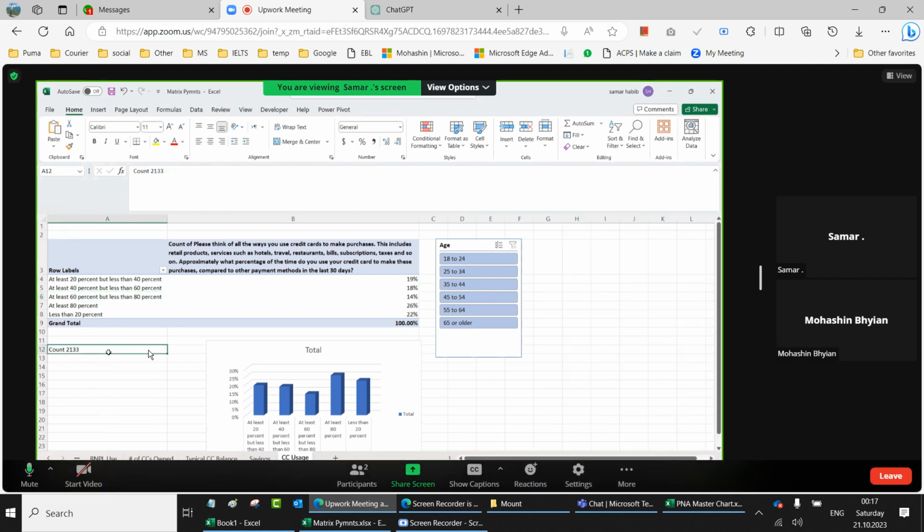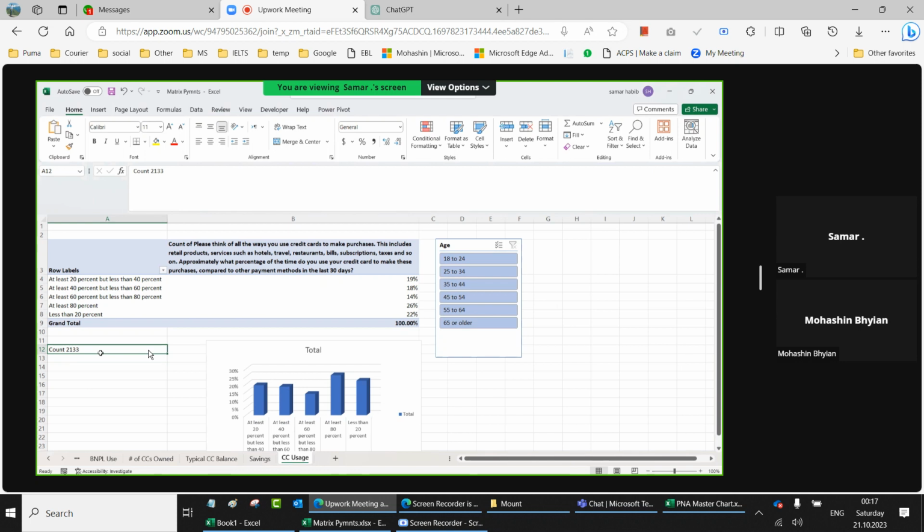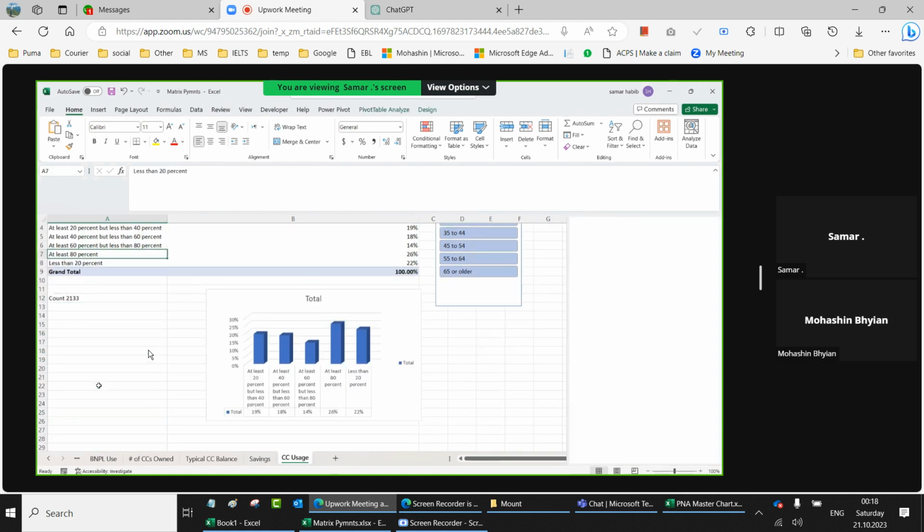Yeah, and this one has 2133. I remember checking this one. But those numbers might have changed. It makes sense if sometimes it's 2095. It makes sense if there's a slight difference because sometimes, if they ask you, do you have children, and you say no, you won't be asked the next question. So it'll be a smaller group of people who are asked the next question. Does that make sense? So I'm not too worried about that.